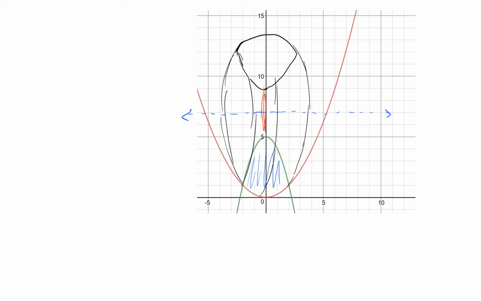I've got a hole, which means I'm going to be using this method, but the specific version of it, the washer method, because each of my washers is bouncing from this top function to this function, and then the corresponding one would be up here. Imagine that little rectangle revolving around the line y equals 7, and in the middle you're going to have this gap. This is the hole. That's the hole in your washer.